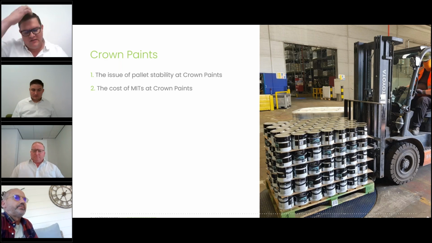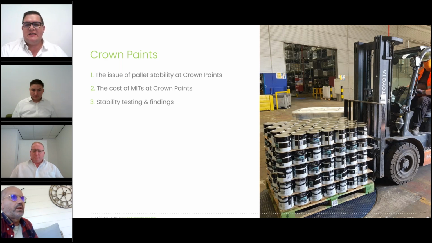So I think we've discussed this number before, but am I right in saying we got somewhere between 6 and 10 times the £200,000 as the true cost of movement in transport? Yeah, if you took all those things I've just reiterated, the actual recycling, the disposing of the waste, and the impacts of remaking that product, yeah, it's much higher. That's cool. So we've been doing stability testing to get to the root cause.